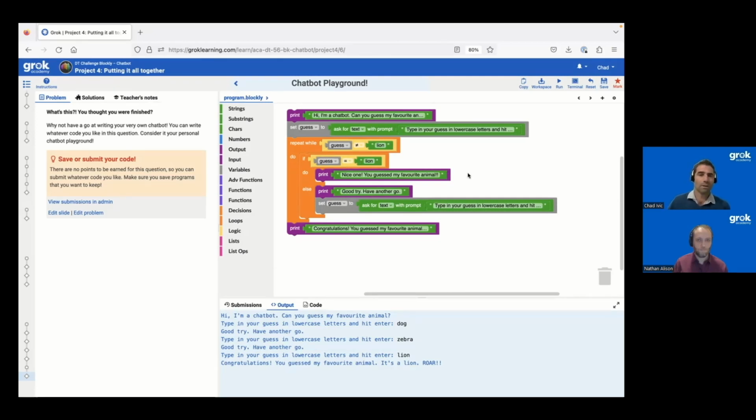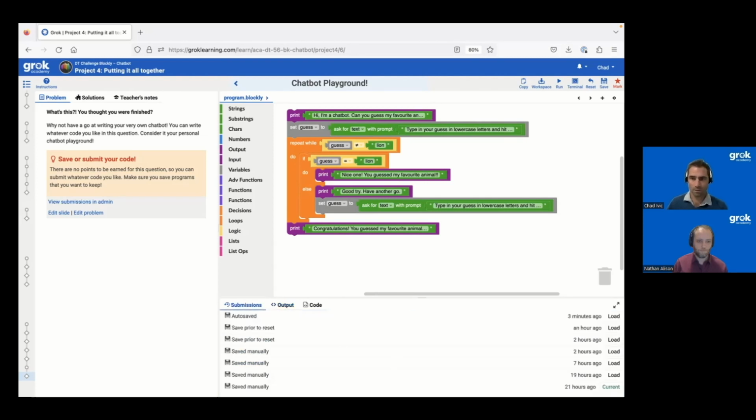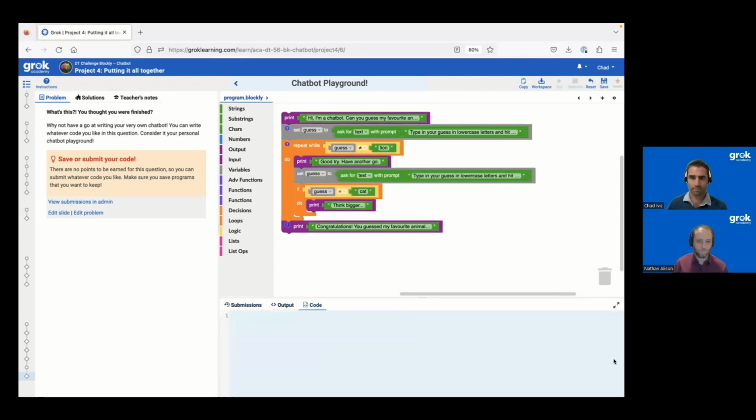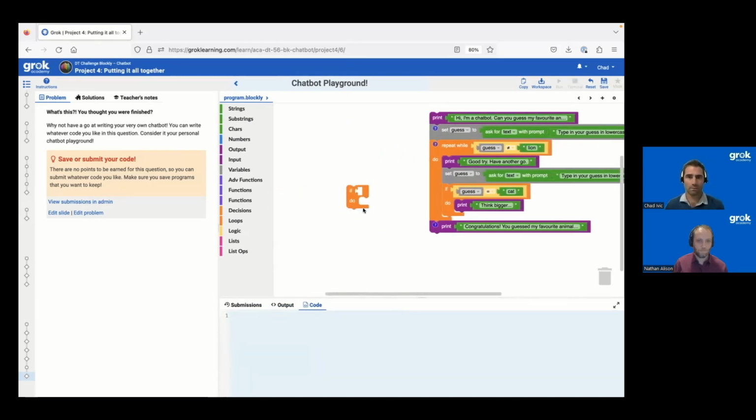So to make the program a bit more efficient, since the repeat while do is dealing with the correct guess anyway, I'll move that out of the way and show you an improvement on this program. We'll just get rid of that one.